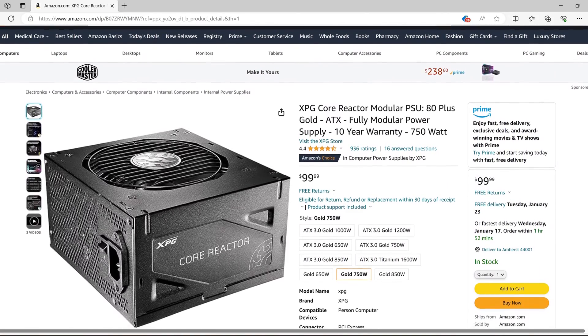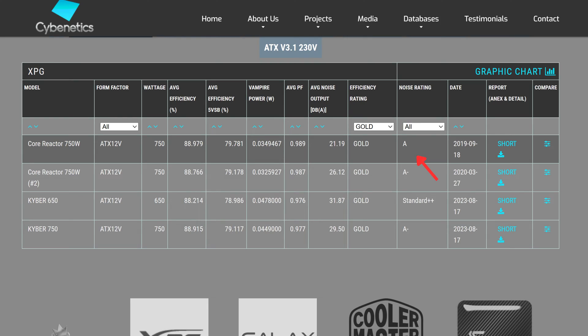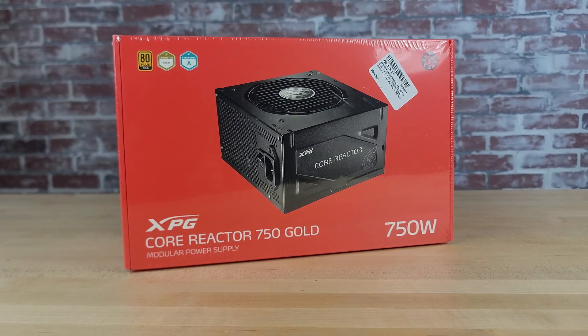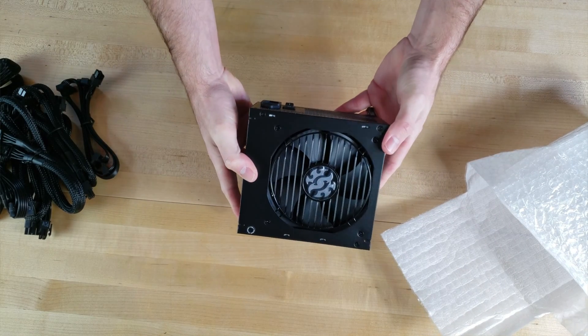At the time we went to purchase our parts, we first looked at 650 watt units but noticed that the 750 watt options available were typically less than $10 more. So we narrowed down our selection to ADATA's XPG Core Reactor 750 watt unit and Thermaltake's 750 watt Tough Power Grand RGB, as they were both about $95. Both units are 80 Plus Gold rated and come with enough CPU power and PCIe power connections for our build. Both received Cybernetics Gold ratings for efficiency, but the Core Reactor received an A grade for noise level with an average noise output of 21.19, while the Thermaltake unit received an A-minus rating with an average noise output of 29.31. Given that both units were the same price and provided about the same efficiency, we opted for the slightly quieter XPG unit.